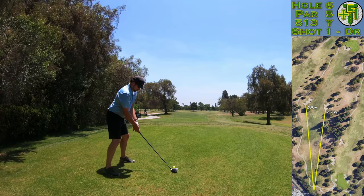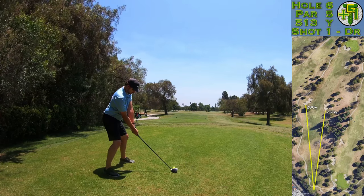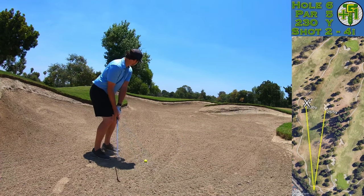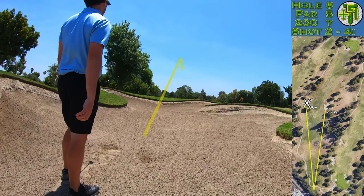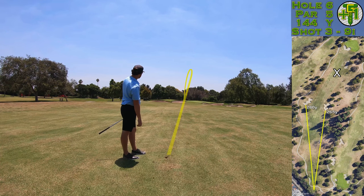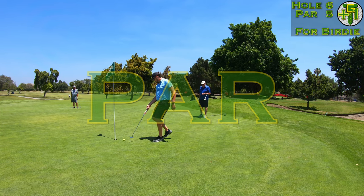The par five sixth hole is going to be a threaded drive right between the two fairway bunkers — perfectly reachable. I hit this drive perfect, but unfortunately I turned it over just a little bit and it landed straight in the middle of the left-hand bunker. I thought I could take my four iron and get it there, but I hit it fat, and when you hit it fat it just goes right down the middle of the fairway, luckily. So I left myself actually a perfect layup. 145 yards was playing back into the breeze, so I clubbed up to my nine iron and hit a very good shot just beyond the hole with a makeable one from the fringe. Just another comfy tap in par.